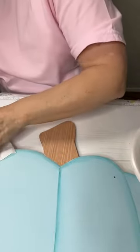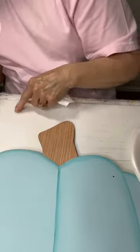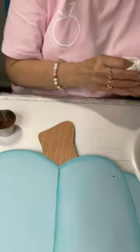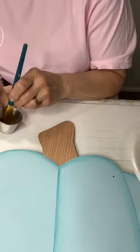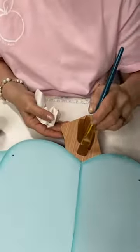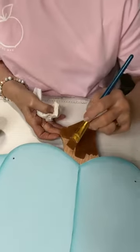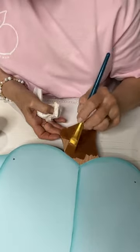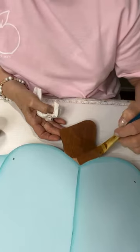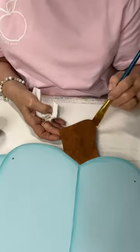Okay, that's gotten underneath that plastic that I have. I have the seal, what's it called? Press and seal on here, so it got under that a little bit. Okay, so I've got it kind of ink consistency, and I'm just going to take one of my brushes. It's very watered down. Right up to where the pumpkin meets it. Okay, so everything's covered.